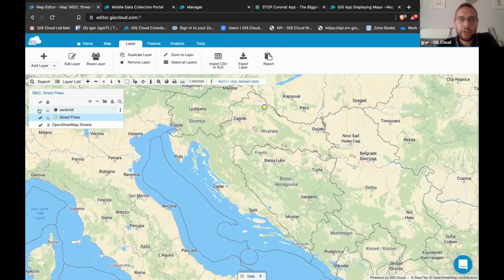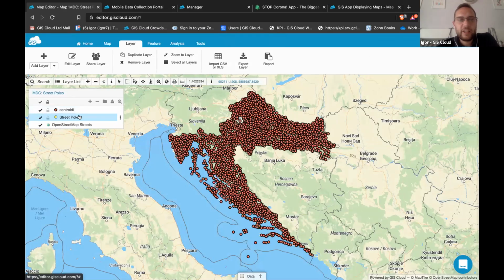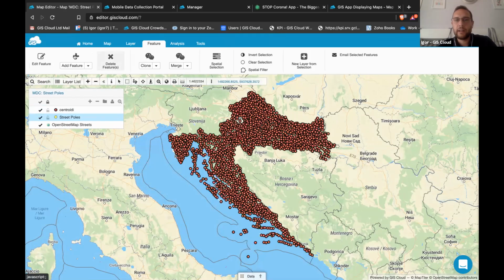So you can see I can turn on and off the layers. I can have as many layers as I want. I will show you later some complex maps that we developed, etc. But you see the point. Now I can actually even create completely new features, create completely new layers, lines, polygons. You kind of saw feature, add feature. We even have a snapping tool.